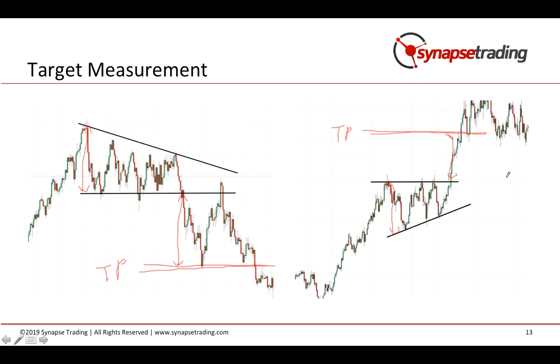Okay, so there's a very useful method that allows you to calculate the potential profit that you can make for each trade. So when you have taken your trade over here, and you have your stop loss here, and your entry price, then you will be able to see, based on this risk that you're taking, is it worth the potential profit? Similarly for here, if you have made your entry here, and you place your stop loss here, you can see, is this risk that I'm taking worth the potential profit? Okay, so that is how you can use this triangle pattern to get a measurement for your target as well.